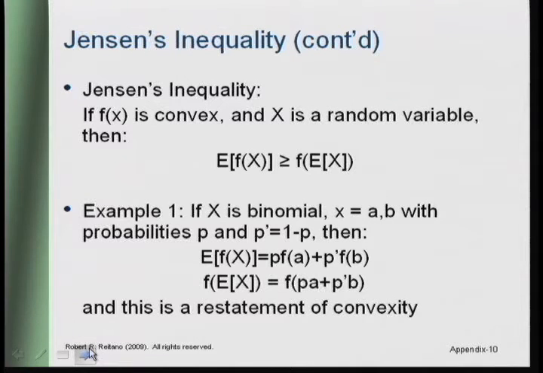So Jensen's inequality then says, if you have a convex function, the expected value of f of x is going to be greater than or equal to f at the expected value. And the reason is, you can think of the left-hand side intuitively, when you think about an expected value of function values. So let's say here's a convex function, and I have a random variable x who takes values down here.